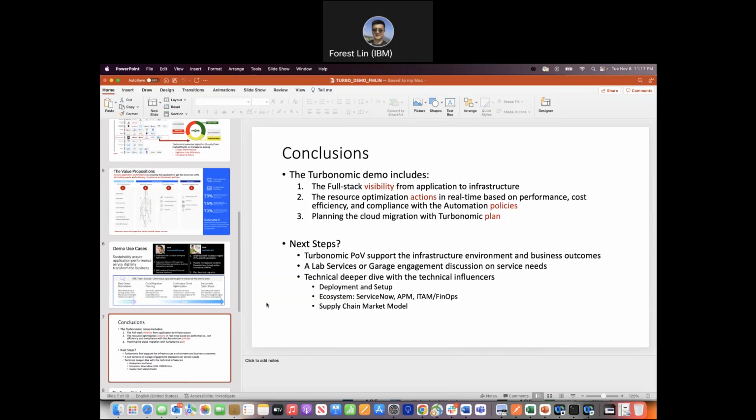And also we can set up a number of deeper dive sessions with the technical influencers on the development, deployment, and setup, and ecosystem integration with ServiceNow, integration with APM, ITAM, and FinOps. And we also can deep dive into the supply chain market model.